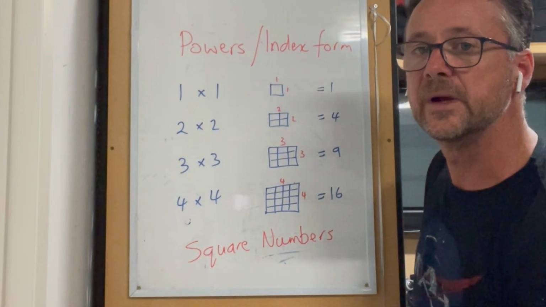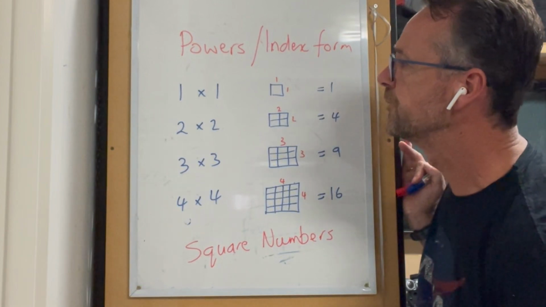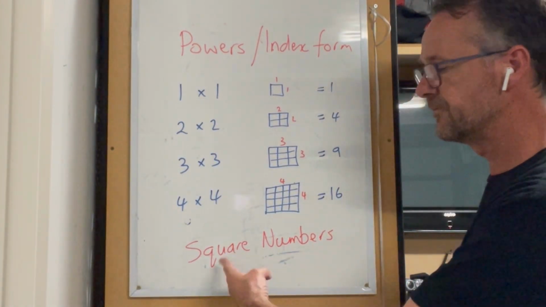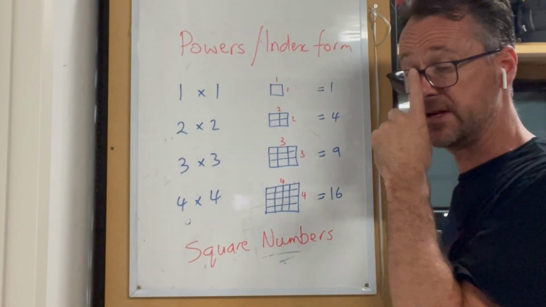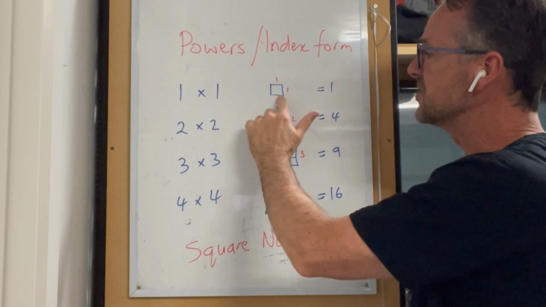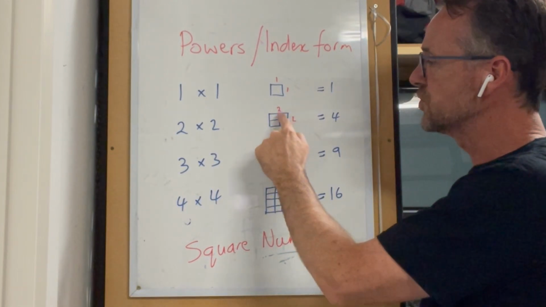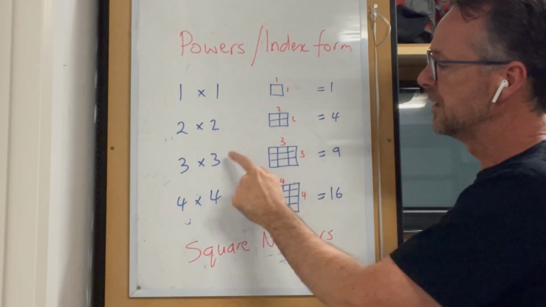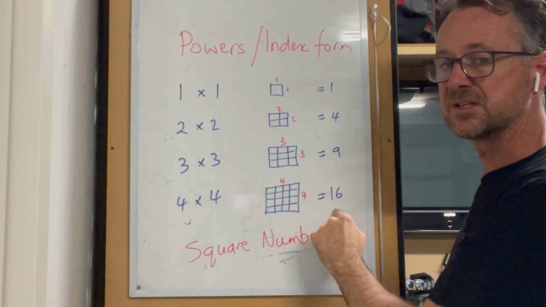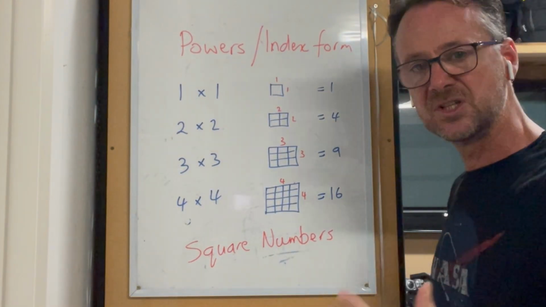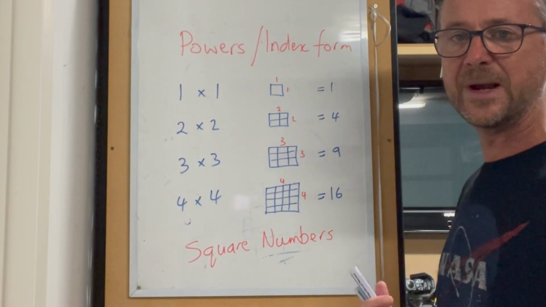Okay, we're going to look at squared numbers, cube numbers, powers and index form and expanded form. So square numbers, as the name suggests, are numbers that can be used as whole numbers to create squares. A 1 by 1 square will give us an answer of 1. A 2 by 2 square, an answer of 4. A 3 by 3 square is going to be 9, and a 4 by 4 is going to give 16. So these numbers here, 1, 4, 9, 16, then 25, 36, 49, 64, etc., are all square numbers.